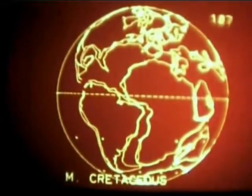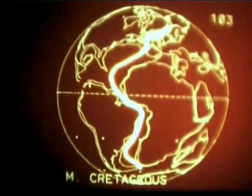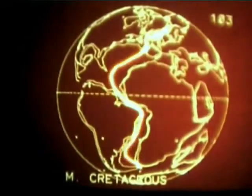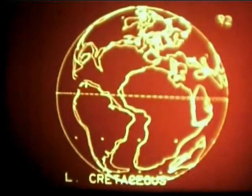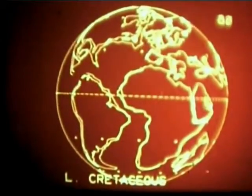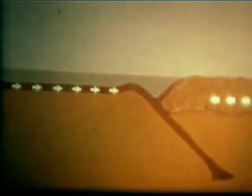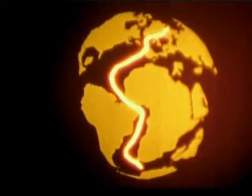Down along the center of the entire Atlantic Ocean, from north to south, there's a submarine mountain range, also called an oceanic ridge. It's created by new magma, or molten material, rising from within the earth, and it tells us that the Atlantic Ocean is opening at this point. As new ocean floor wells up and is created, the ocean spreads and the continents move apart. The earth's crust is made up of vast rocky plates constantly moving — some bending down into the earth and being destroyed, as on the northwest coast; some being newly created, as at the mid-Atlantic ridge.